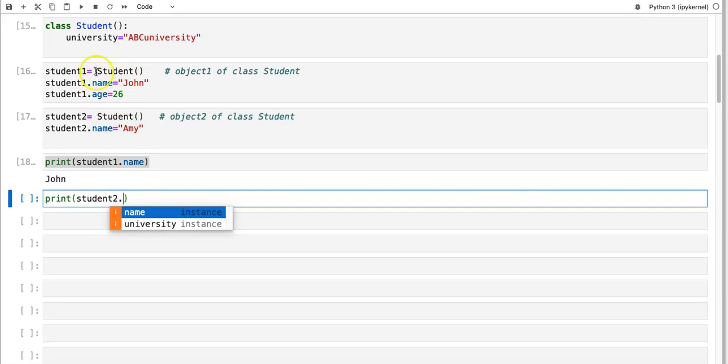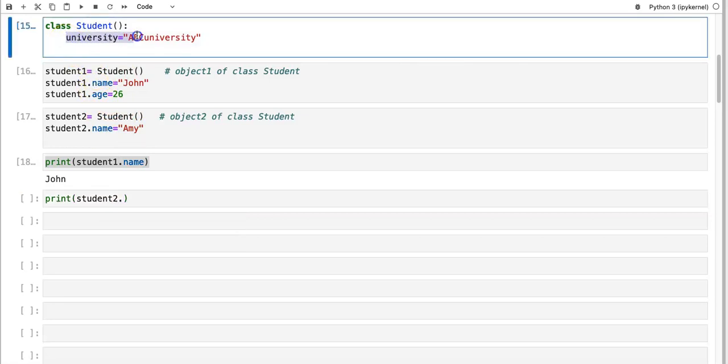It simply means like this is what we call class variable. Okay, class variable means this variable will be available to all the objects of this class. Okay, so all the objects I can say, so this is a class variable.